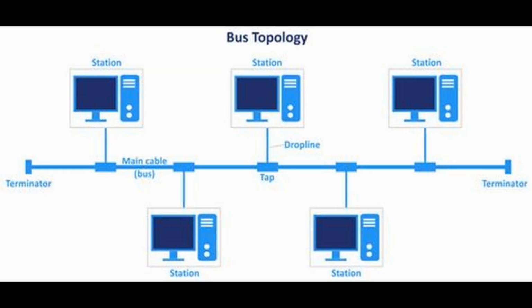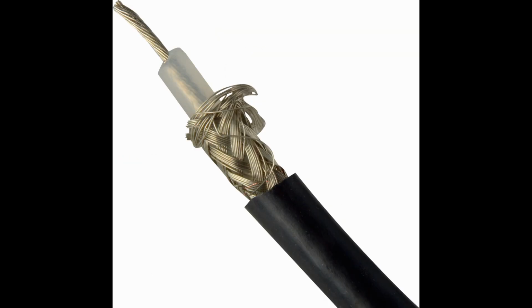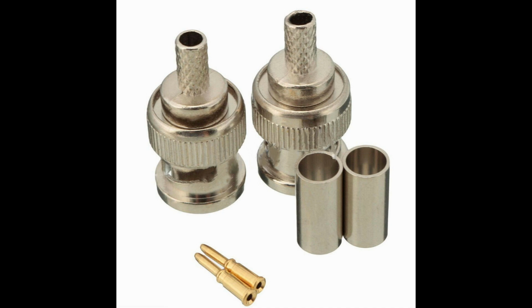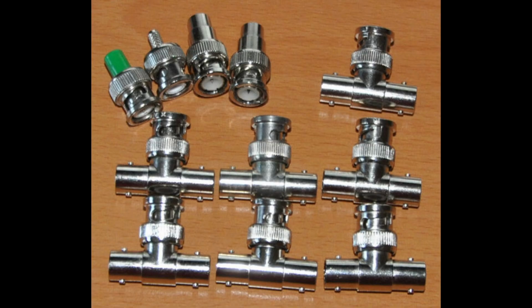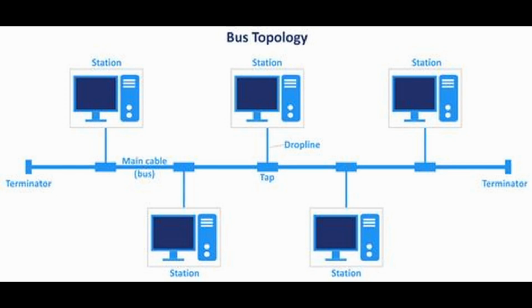By the time I got in, 10-base 5 was out, but there was still something around called 10-base 2, and I ran a lot of this. It was logically identical to 10-base 5, just physically different. It was still coax. It was still in a bus topology, so if you unplug something, the whole network went down. The coax cabling itself for 10-base 2 is called RG58, and it looked a lot like cable television cable. It was a little thinner, and instead of those medieval taps, it actually always used connectors. There was something called a T connector that plugged in the computer, and then individual runs of wire ran from computer to computer, but it was still a bus.